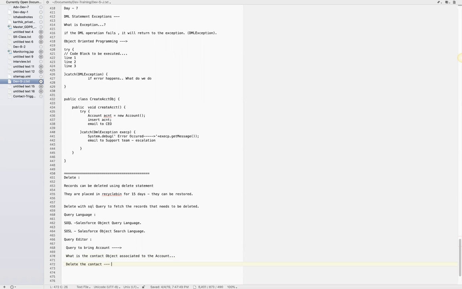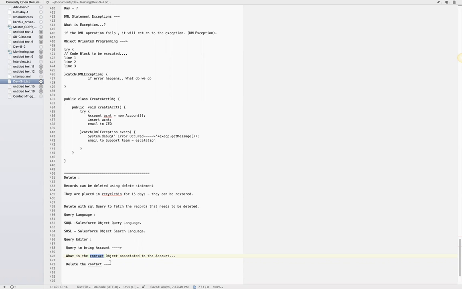If you see here, when I'm deleting the contact, I'm not writing any query. I wrote a query only to bring the account object. Within the account object, we have so many fields, and one of the fields will be the contact. Every account will have contacts, and this is nothing but a related list in Salesforce, or related data, or related record. So I'm just deleting this related record. I'm bringing in the data, finding the related data, and then deleting it. It is possible, correct?